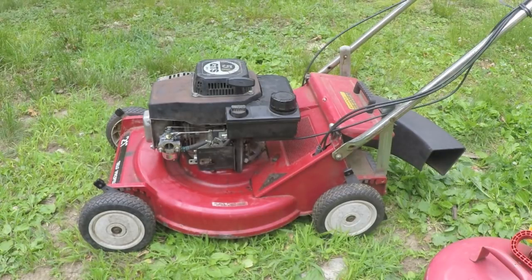I'm not sure if that was the only problem or not. I now have it adjusted and running to a point where I think I'm just gonna quit and say that this is as good as it's gonna get, and put this mower back to work, because I just did a little bit of test cutting and it seemed to work okay. So I don't think when it's hot that I should have to turn the choke on to restart it. So that's why I still think we've got things that aren't quite right here.